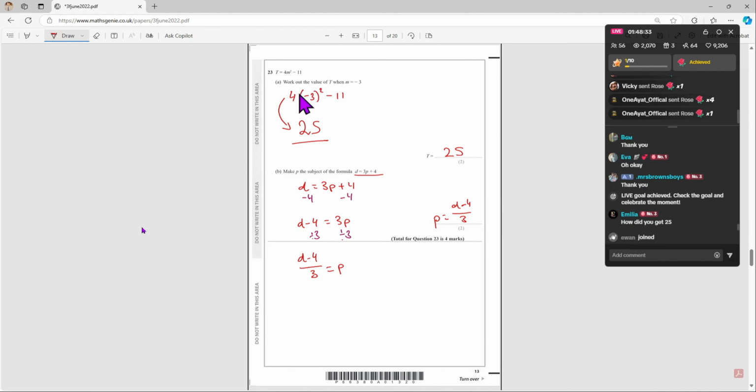How to get 25? You know there's going to be this equation. You put this into your calculator, and then you get an answer of 25, okay? It's a calculator paper, so you need to use a calculator. Do not waste your time doing lots of hard work in your head. Just use a calculator, that's it, done.